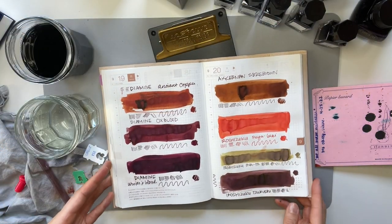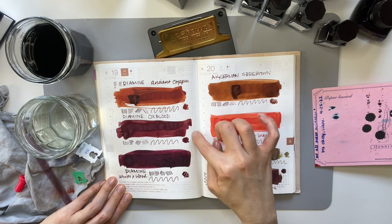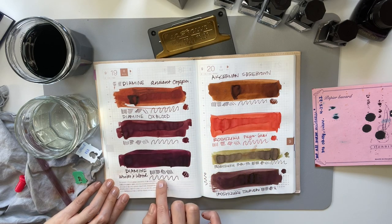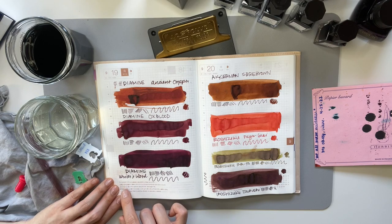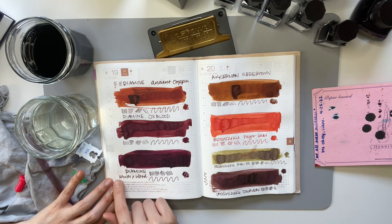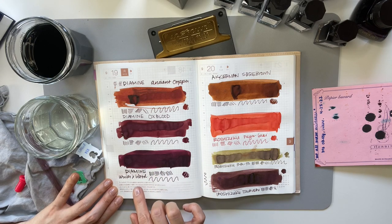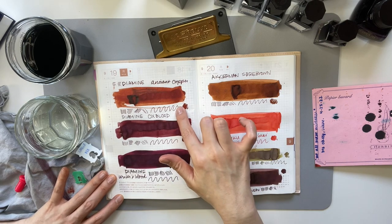And looking at it all here on display, I really enjoy Ancient Copper and Oxblood. Writer's Blood is really pretty, but I've noticed that when I write with it in a fountain pen, it's so dark that it's hard to kind of distinguish the color sometimes. It comes out really dark on paper when I'm writing with my Pilot Metropolitan. So either I'm gonna try writing or using this ink in a broader nib so that you can see more of like the shading and maybe the lighter properties to it. But I really like Oxblood. I really like Ancient Copper.